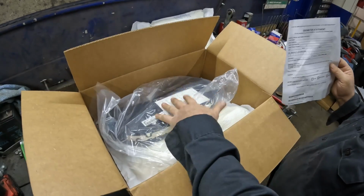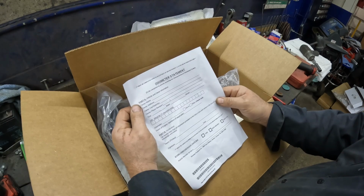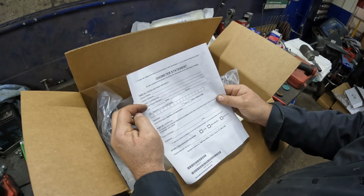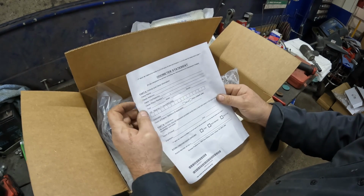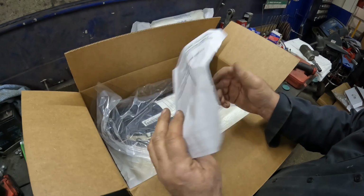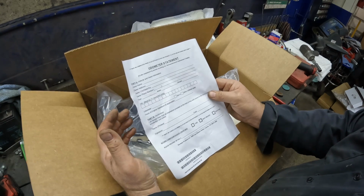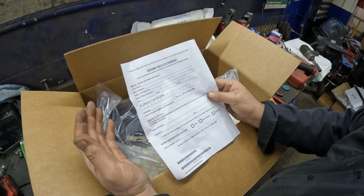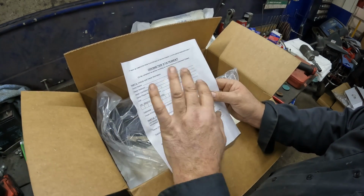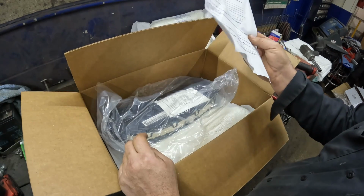All right, so we got the return, the core here. I did want to go over this statement here. You need to have the information of the vehicle and the owner, and this goes back to Dorman. I'm not really sure what happens if you don't have this, but I'm sure there's a way. It's record keeping to make sure that it's not fraudulent, like you're changing out the instrument cluster and putting a different odometer reading in there. So they do keep track of that. So before you order one of these, make sure that you know you have to send this back.